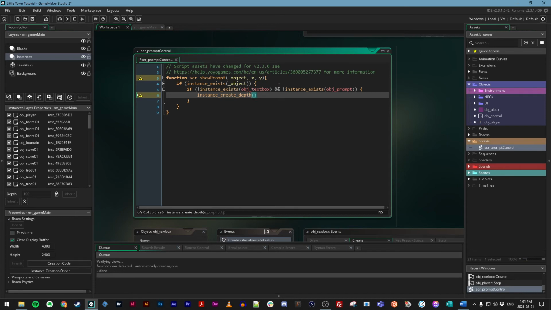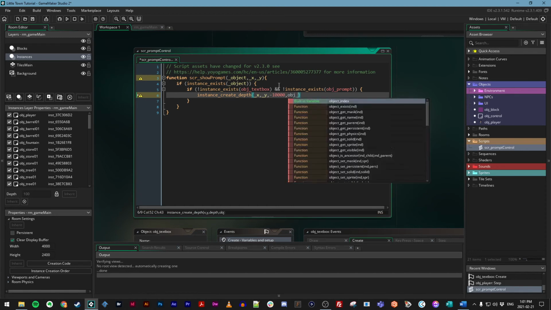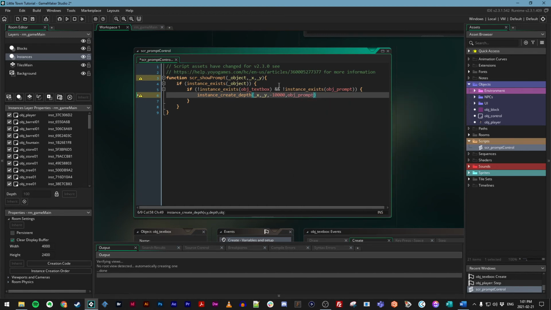So we will set those arguments as _x, comma, _y, comma, and the next argument is for the depth that we want this thing to appear at. As we've done before, let's just choose a really high depth, one that's very close to the camera. So we'll do -10,000. And then the last argument is what is the instance we're actually trying to create. So I will type in, rather, obj_prompt.